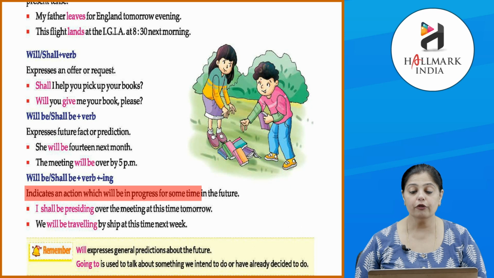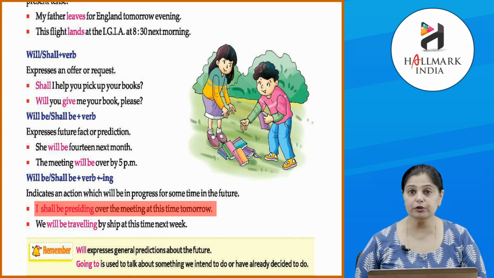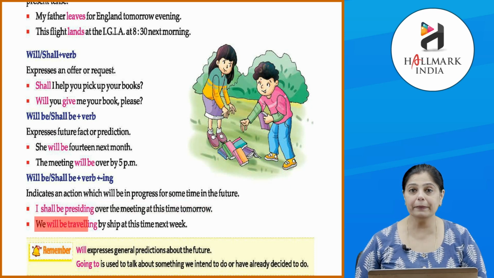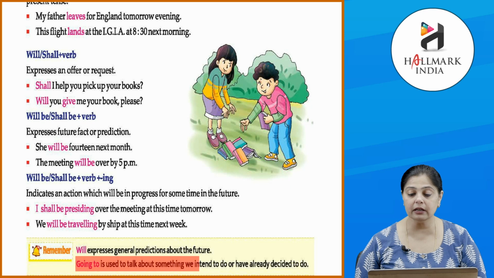in progress for some time in the future. I shall be presiding over the meeting at this time tomorrow. We will be traveling by ship at this time next week. Clear? Now remember, will expresses general predictions about the future. Going to is used to talk about something we intend to do or have already decided to do.